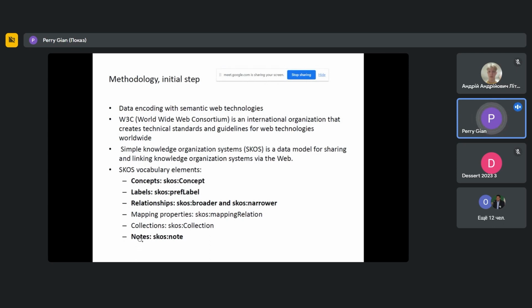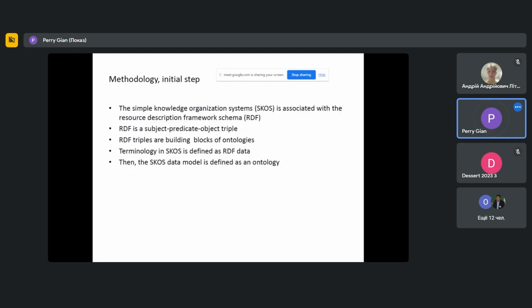And we also use the notes label for providing the source of our information and of our definitions for the terms that we use. There are also other labels, as you see here, the mapping properties for helping to map data across mapping schemes, and collection labels and others.